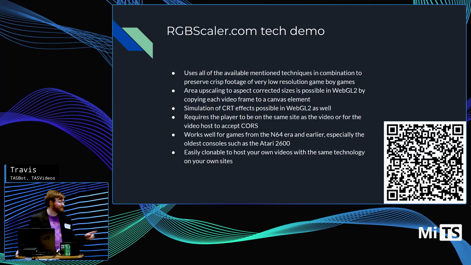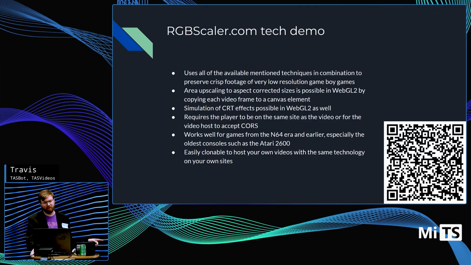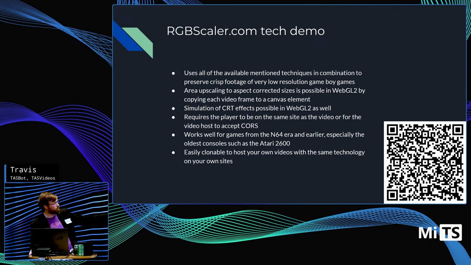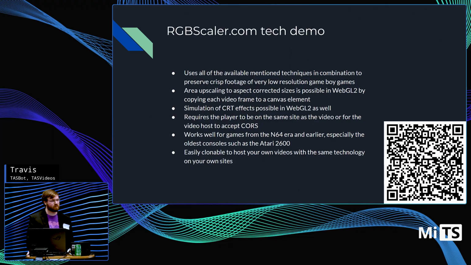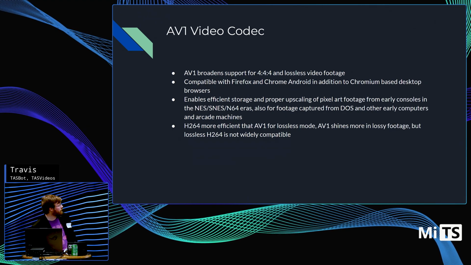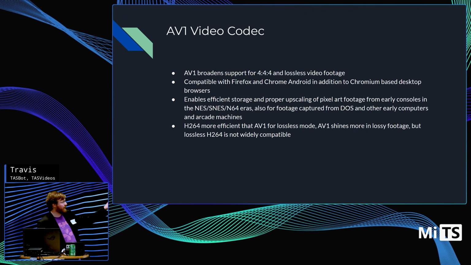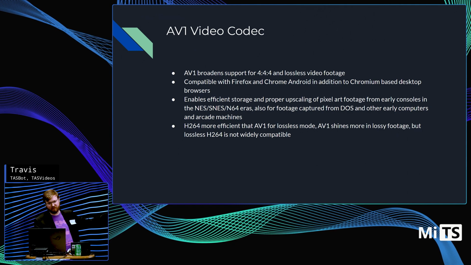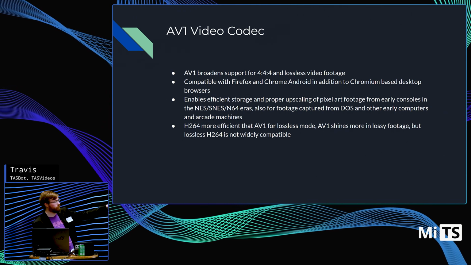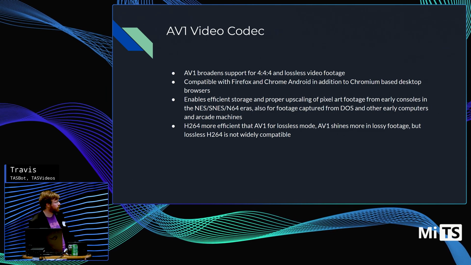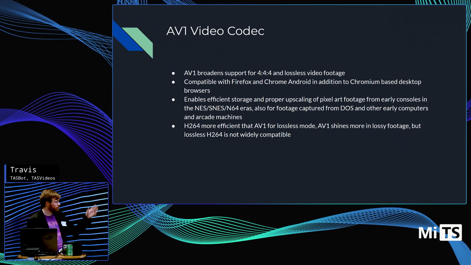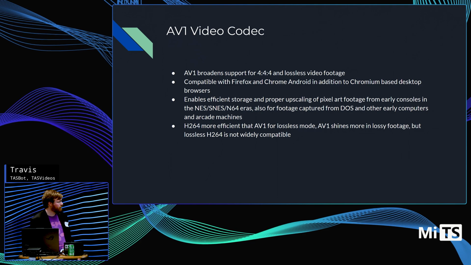So it does tend to have better success with Android than iPhone, but I did do some testing on iPhone to get a little bit more working there too. On the Android side, this has to use the AV1 video codec. They just came out with this recently, and it supports 4:4:4 and lossless footage on mobile phones, which is quite useful. And it's compatible also with Firefox, Chrome, Android, a whole bunch of stuff.